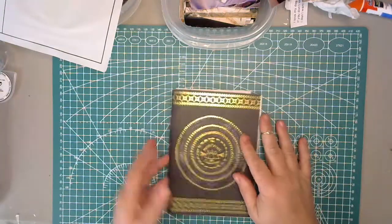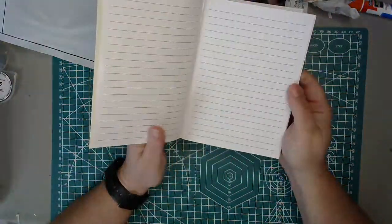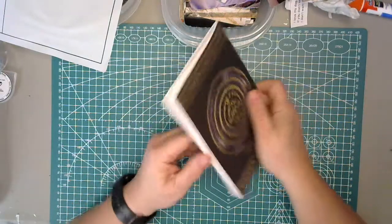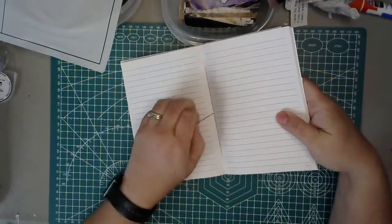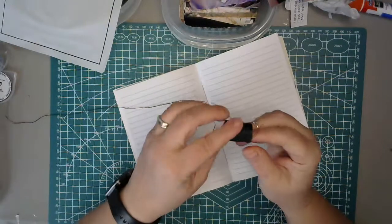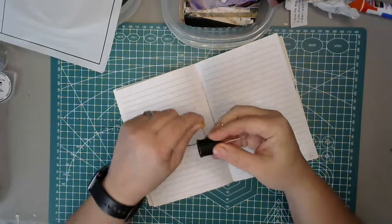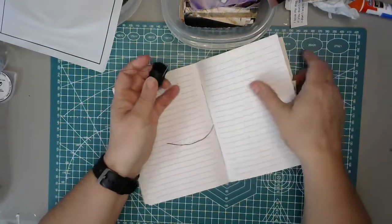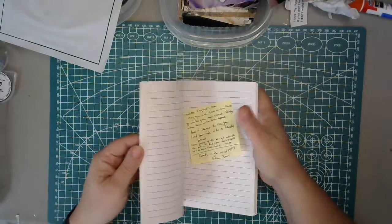I decided that I would do it in this book - "The Mountains Are Calling" is what it says, and it's kind of raised embossed. It's just a notebook and it was stapled. I took out the staples and then I just bound it with regular old sewing thread because I couldn't find anything else. This came out of an old travel sewing kit. I had used it to make my little spider costume, and it matched the cover, so that's what I used. You don't have to be fancy.